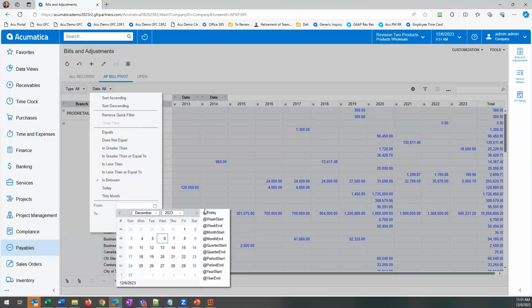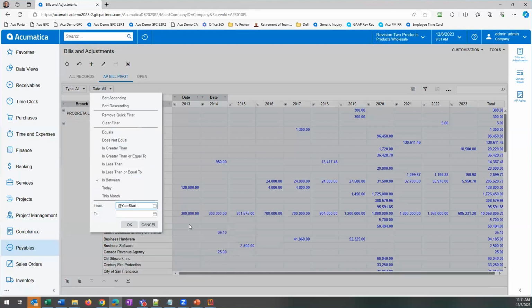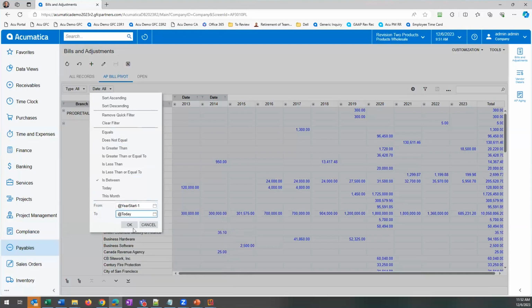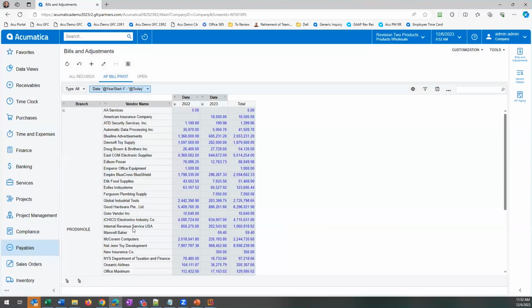And I can use variables. Say, let me go to the year start. I'll say -1. And I'll make that to today. I could say to year end, I'll just say today. That'll always move. So this is providing 22 and 23. As we move into next month, this listing would change to be 23 and 24. I don't need to program things. I don't need to change things. I define that as a variable that pulls that data together.